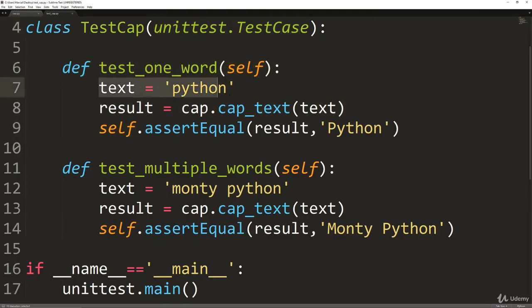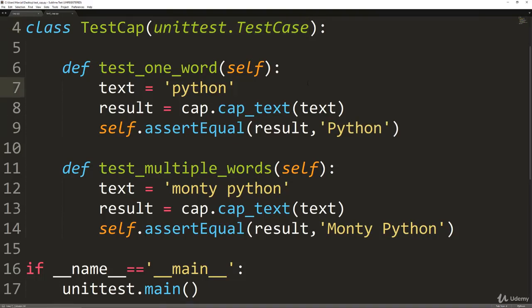So you'll set whatever variables you need, and then at the end of the day, somehow you're going to call functions or classes, passing in something, you get a result, and then you just assert equal. So you say, hey, is the result I'm getting from my script the expected result? And that's all you have to do. So just be wary of this self.assertEqual statement. Notice how it's calling self so that it's actually calling it from that TestCase inheritance.